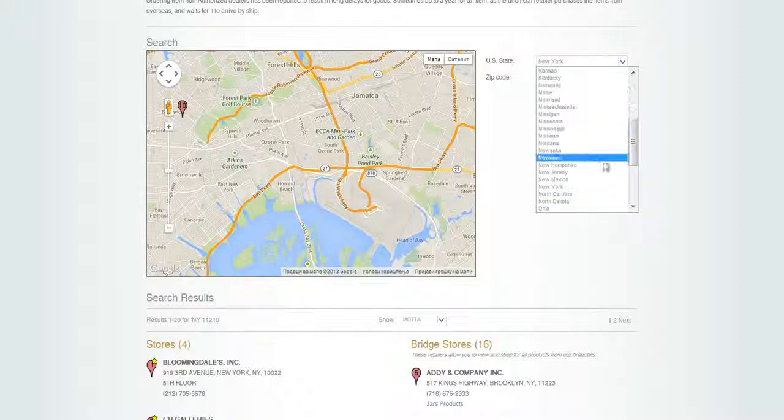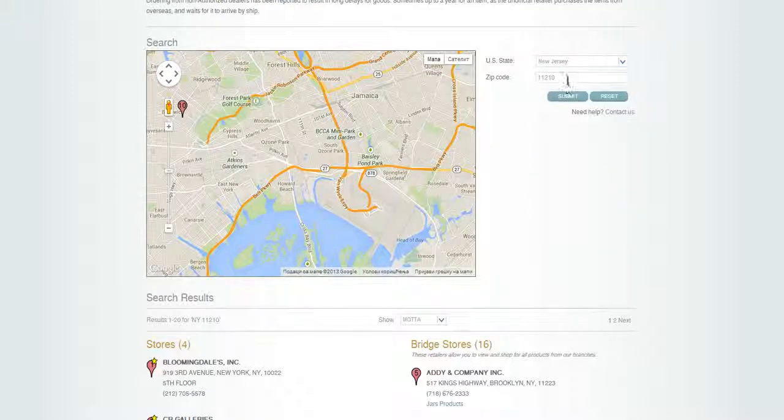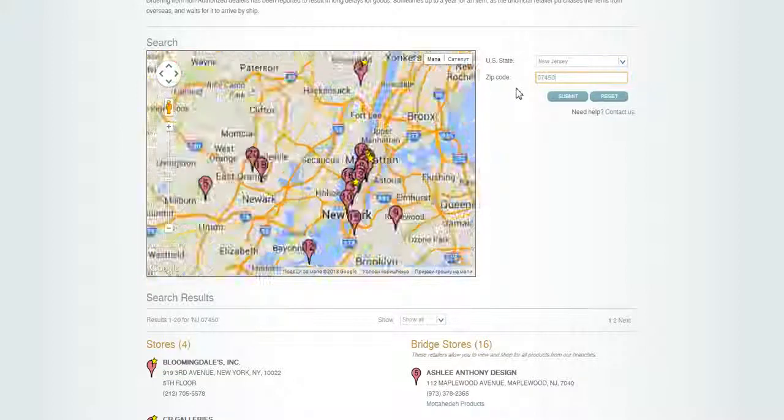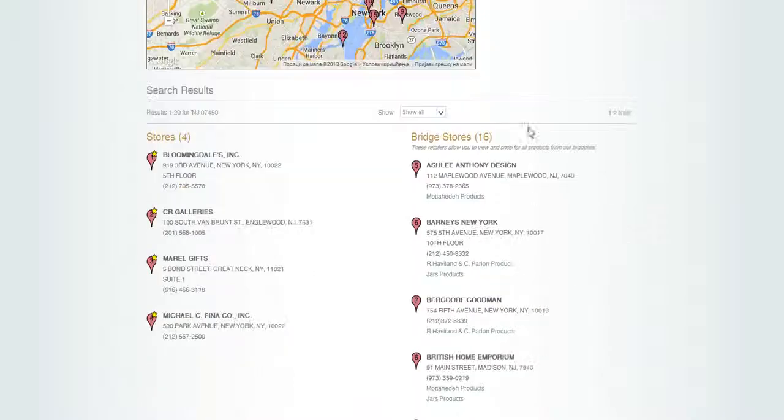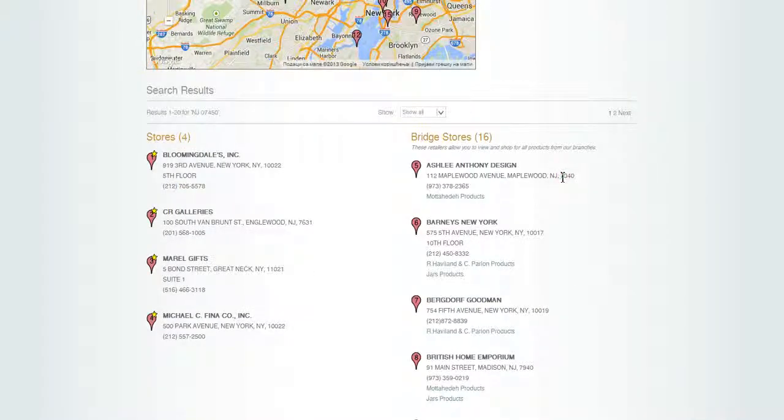Now another issue on New Jersey. There are stores, but this zip is wrong. The 0 is missing. I think that's something related with the store locations import and the format of the zip column.